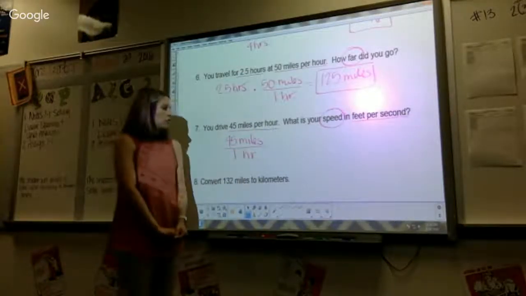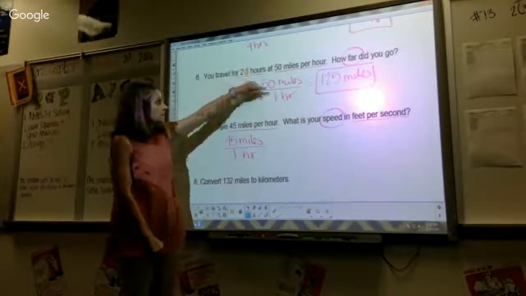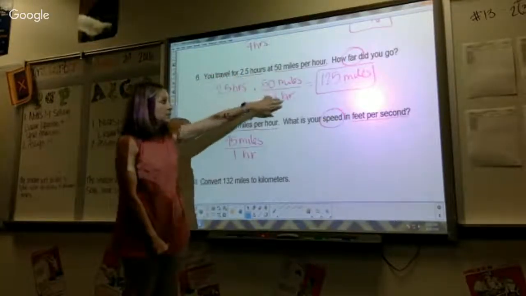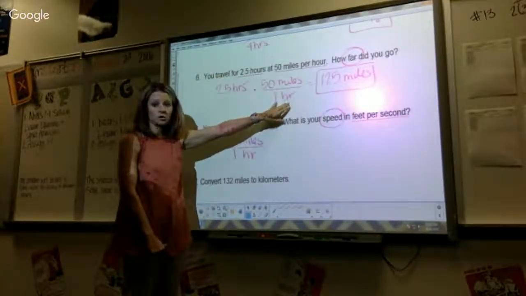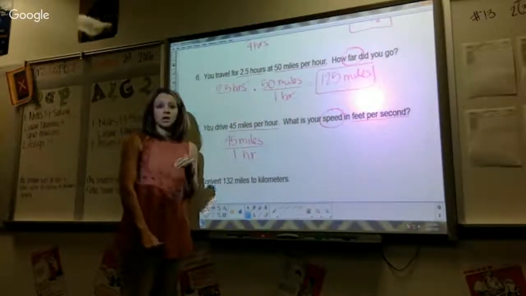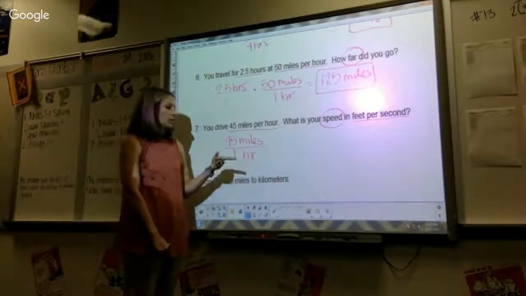And then we're going to change this. So like right here, this pretty basic one, notice that the hours cancel, we were left with miles. Okay, so in order for the units to cancel out, you want them to be diagonally across from each other. Okay, so I'm going to start out, I'm going to go from hours to seconds. Doesn't matter which one you do first. Okay, so I'm going to go from hours to seconds.